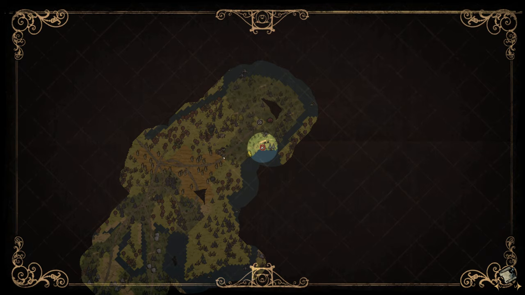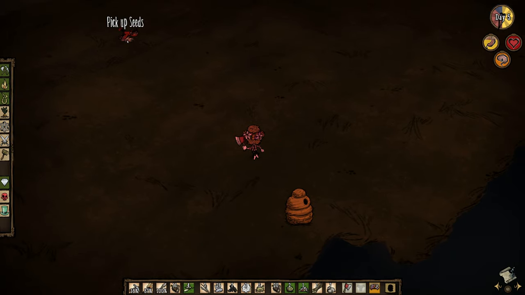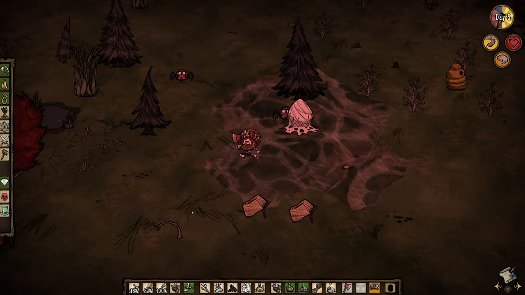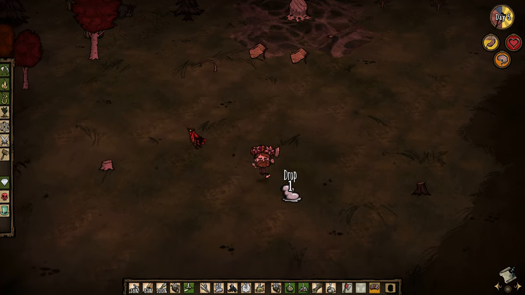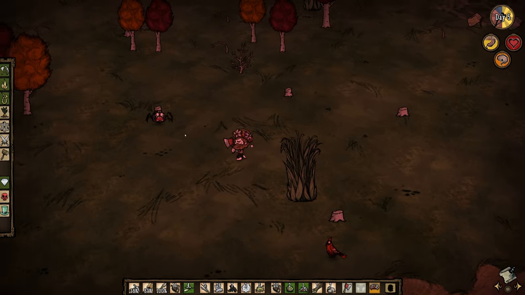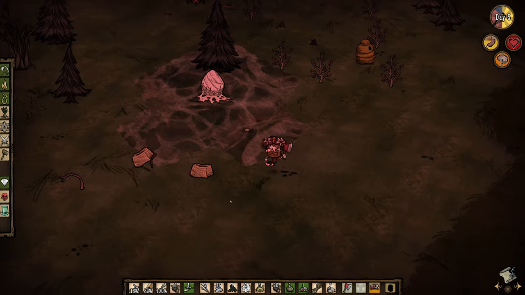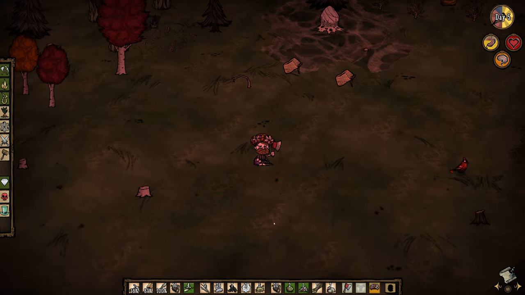Alright, I guess the next way I'll try to go over here. We are not doing well on food at the moment. And one of the things that we might do is do a bird trap. Another thing that I probably need to be doing is harvesting the spiders. Right. Okay, you can go there. Yeah, come back over here, dude.